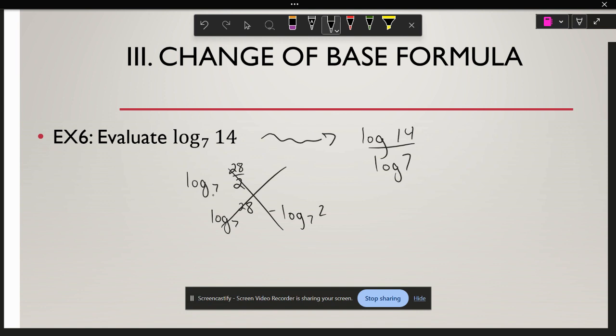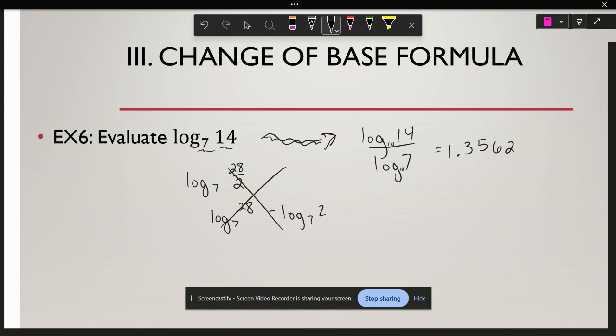So we could try and get fancy and do all these different things to try and simplify. But in the end result, I think your easiest bet, because it's a 7 and it's a 14 and nothing's quite going to make sense with us simplifying, is to do log of 14 over log of 7. This automatically makes this a base of 10. So then we can plug that into our calculator to solve. So log 14, parenthesis, divided by log of 7, parenthesis, hit enter, and you'll get approximately 1.3562.